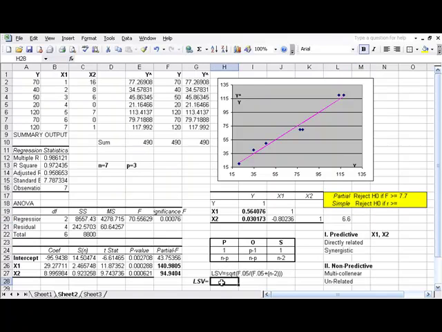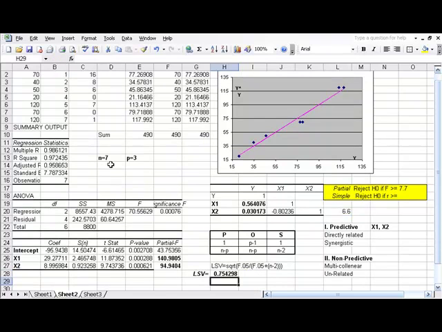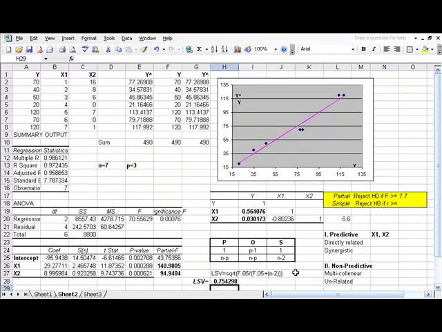And we need to plug it into this LSV formula, which is equal to the square root of the F 0.05 that we looked up for the simple, which was 6.6, divided by, open parentheses, this F 0.05 again, which is 6.6, plus n minus 2, n being 7, so 7 minus 2 is 5, so plus 5, close parentheses, and then enter. So our LSV for our comparison in our correlation matrix is 0.75.